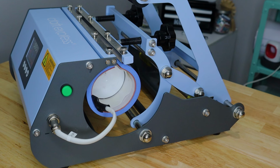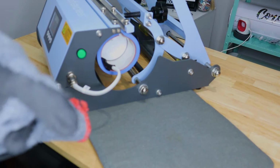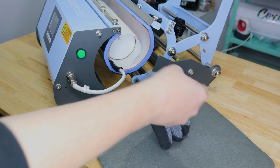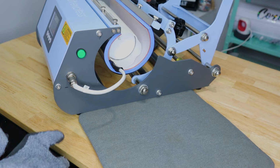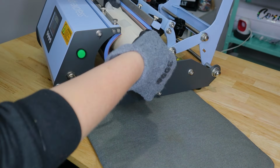It's going to allow it to press really well, and that way you're going to get a full tumbler wrap without having any issues. Now that the press is fully complete, it's going to beep. You go ahead and take this out. Now I want you to have something to place your tumbler on that is heat resistant. I'm using my heat pressing mat. And then I want you to have heat gloves because this is very, very hot.